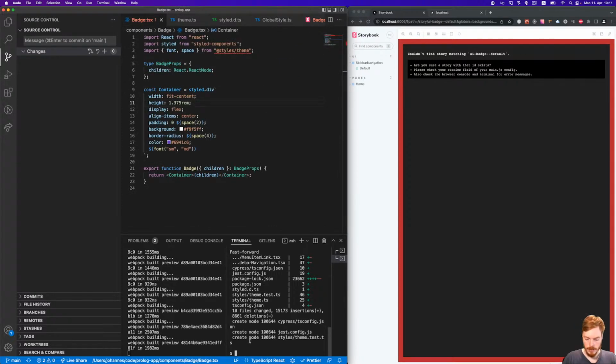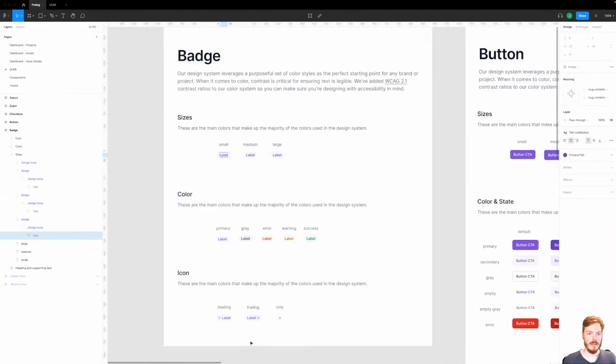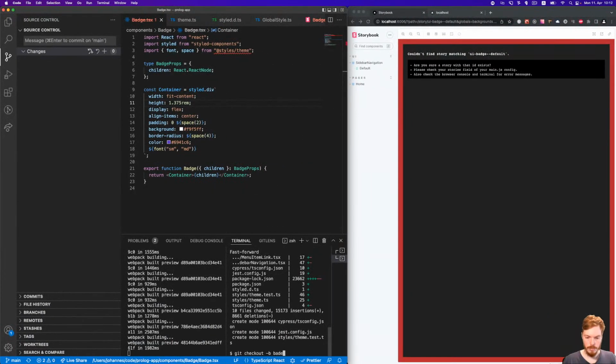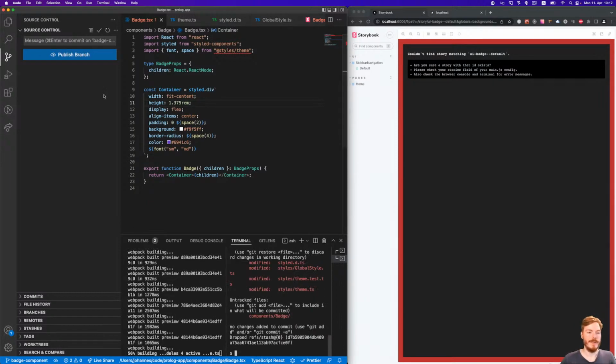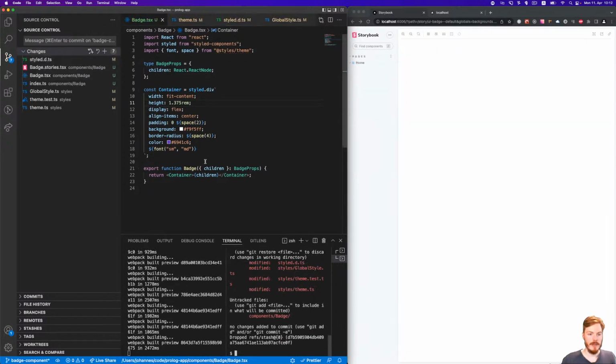And now let me quickly create a new branch. And this is batch component. Git stash pop. So now we have the files again here. We can create our first commit.